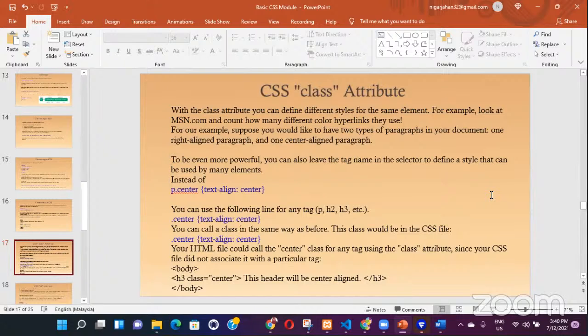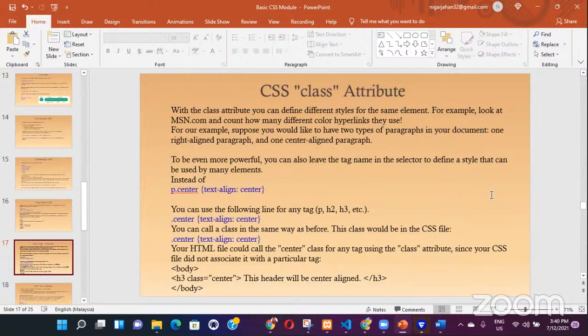That is the property declaration, the property and the value. You can call a class in the same way as before. This class would be in the CSS file, .center with text-align center, and your HTML file would call the center class for any tag using the class attribute, since your CSS file did not associate it with a particular tag like body.